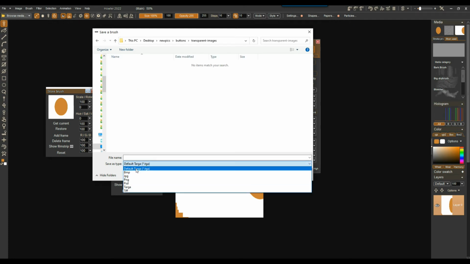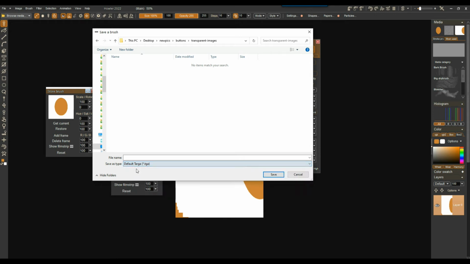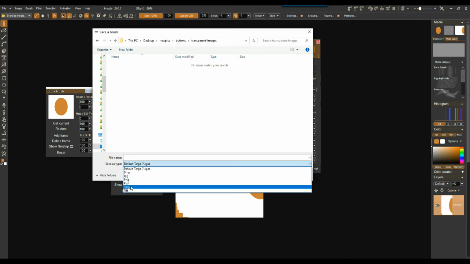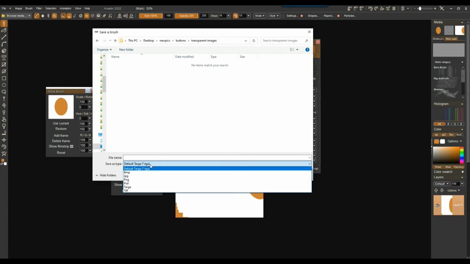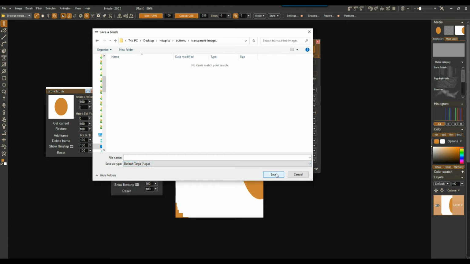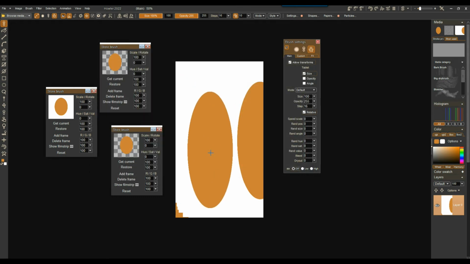Now you can save it as a Targa. That's our default image format for single images without layers. And when you save it with default Targa, it's a little bit different from this Targa. This Targa uses the same mechanism as JPEG, PNG, TIFF. These are going through the ImageMagick export. So the product comes with an ImageMagick converter, and you can bypass it if you simply go to that. So this format will actually even ask you, let's see, actually it doesn't ask you anything, it just saves it, and it saves it with the alpha channel.